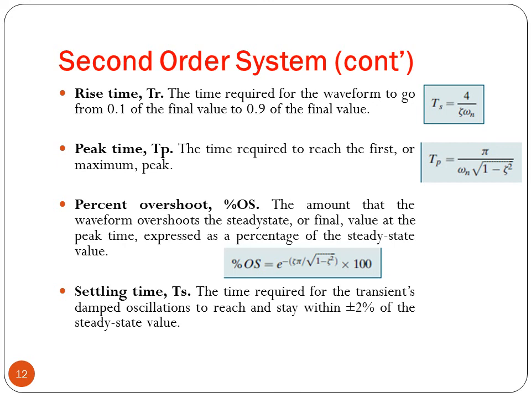Thus, one way to handle this is to insert a controller which will limit the overshoot percentage. And the overshoot percentage can be calculated by the following expression: exponential of minus zeta pi over square root of 1 minus zeta squared, times 100, in order to have the percentage overshoot. At the end, the settling time. The settling time is the time after which the system is considered to be stable. In some references, it is plus or minus 2%. In others, it's plus or minus 5%.